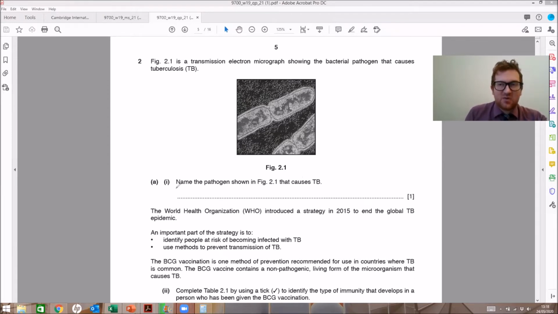Okay, so this should be an easy one mark for you if you can remember the diseases. Try your best to write in italics because, as you know, that's the correct way to name individual species from the binomial system. So it's Mycobacterium. Okay, and there's two ones you can write here. You can write tuberculosis, or you can state bovis. Both are valid marks in the mark scheme, but you must say Mycobacterium tuberculosis or Mycobacterium bovis.